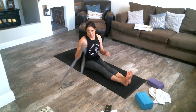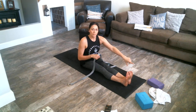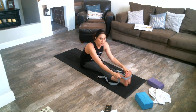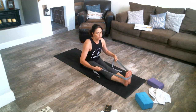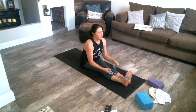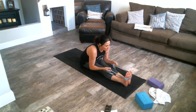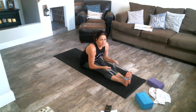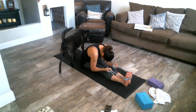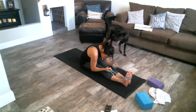We're going to go for a forward fold. Remember that strap I told you about — we can take a strap or a dish towel, wrap it around the balls of your feet. I like to wrap my hands around it a little bit for a better grip. Then I'm pulling myself forward, pressing my belly down to my legs, trying to get my chest just a little bit further. Nice big inhale and exhale. I'll tuck my chin and see if I can get my forehead down to my knees. Take some really nice long big deep breaths here.